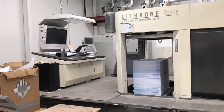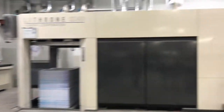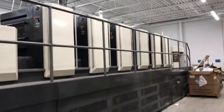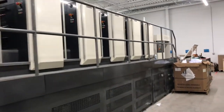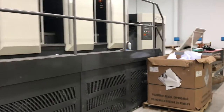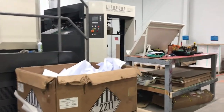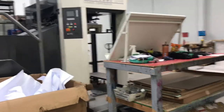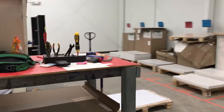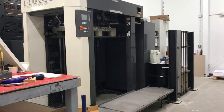Welcome to our press room. This is our new Komori 40-inch. This is the delivery end of it, and you can see all six units on this press — quite a long press. It can do some really cool things; you can even do UV with this press, something that nobody in our local area here in Michigan can do. That really sets us apart from our competition. We are coming down to the feeder end here, which is where we load the paper in and actually get your job started.